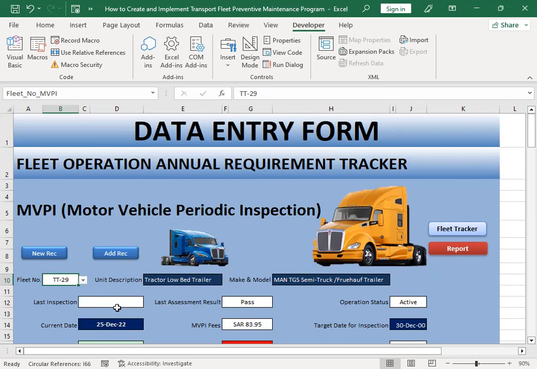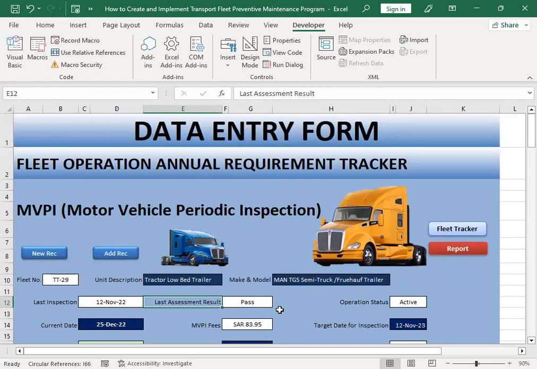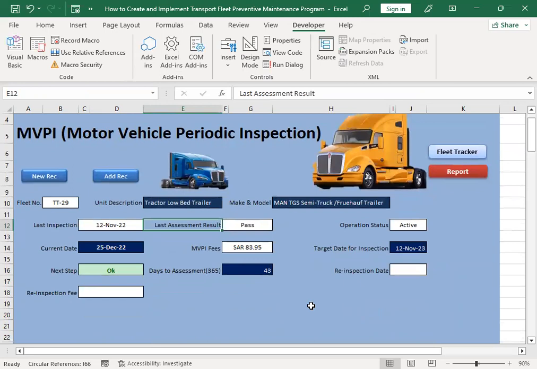There should be one or two persons handling this system, so that there will be no mistake and no problem, and you have true data here, able to monitor religiously the vehicle that will be scheduled. Okay, this is passed, so it's okay.